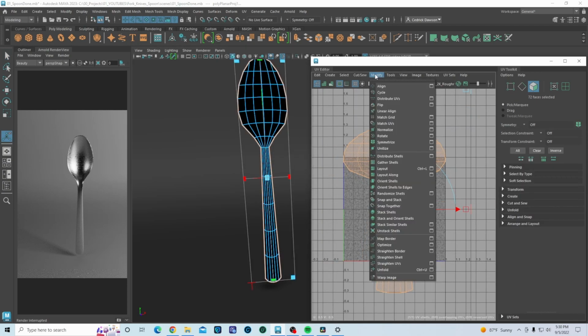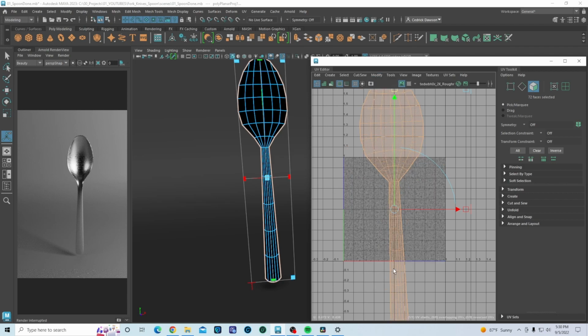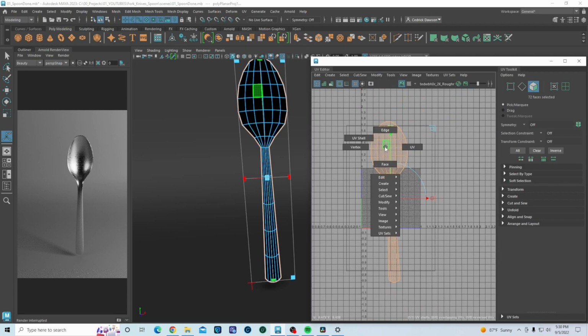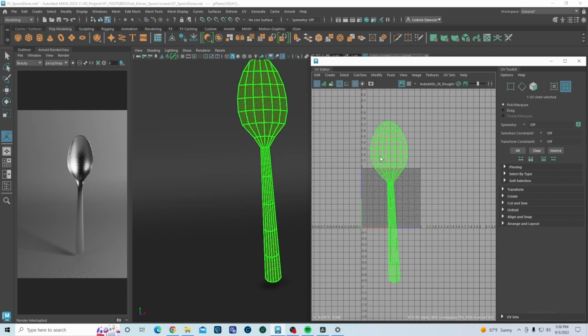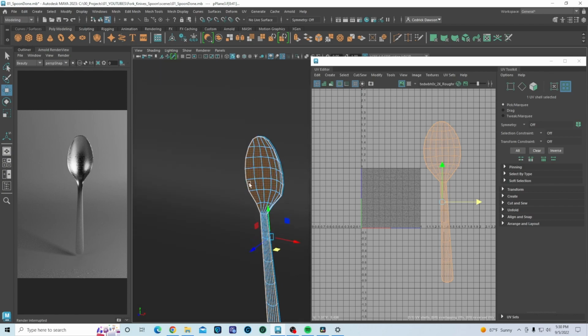We can go to modify and unfold. Okay, right mouse click, UV shell, click on this guy, press W, move it over, and then we'll do the same thing for the back side of this.